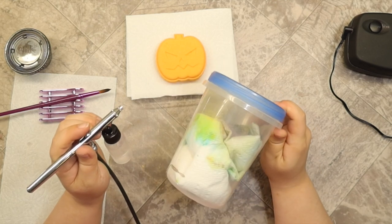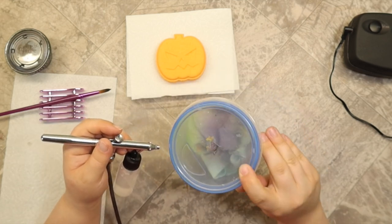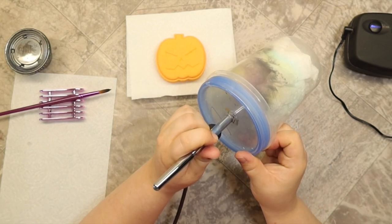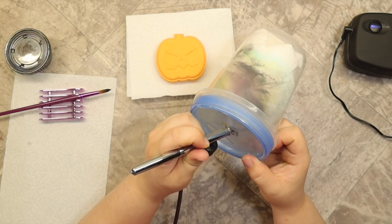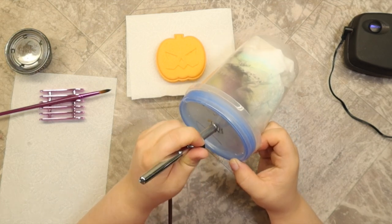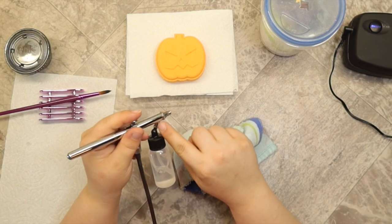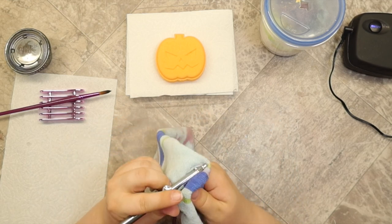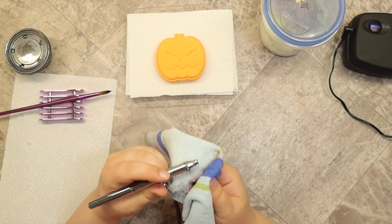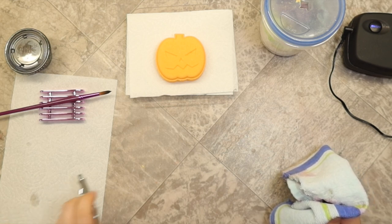These other bottles do come with caps, but nine times out of ten I don't put them on because I just lose them. I created this little tub — it's just a dollar store plastic food container with some paper towels in it, and I cut a hole in the top. You turn your airbrush on and just spray it in there. I move it around to clean sections of the paper towel to make sure all the color's out. When you remove the bottles, there's still going to be some liquid in the little chamber, so I grab a towel, cover the whole thing, pull it out, and tap it on my finger to get all the liquid out. Then spray it off on a paper towel to clear the airbrush and you're good to go.